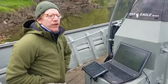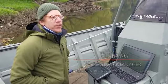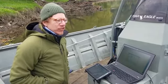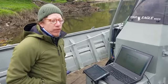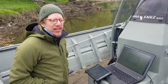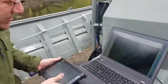This fish finder collects data down to the tenth of a foot. By taking a grid pattern across the river, we'll get real-time, real depth points. Then we'll be able to use the GIS information to fill in the gaps and essentially get a seamless picture of the river bottom down to the tenth of a foot.